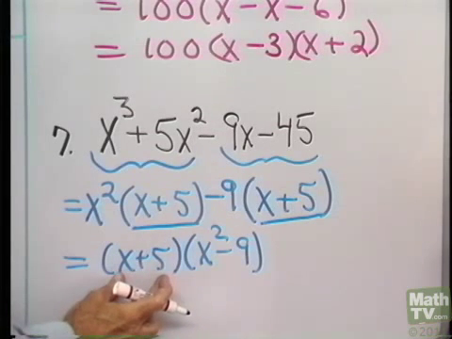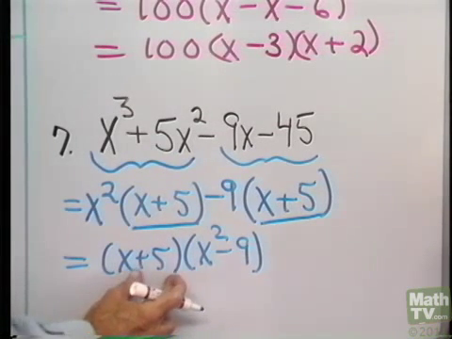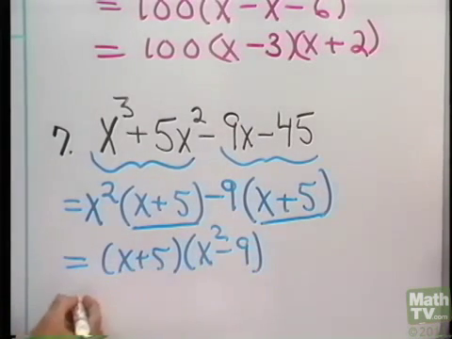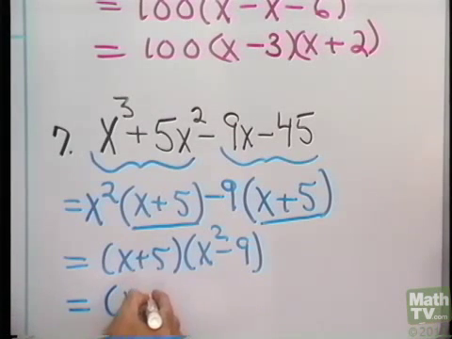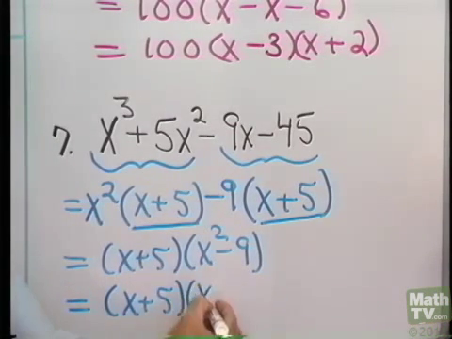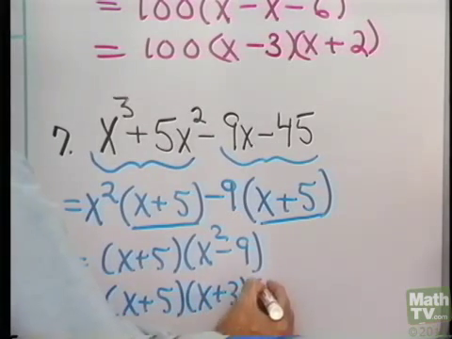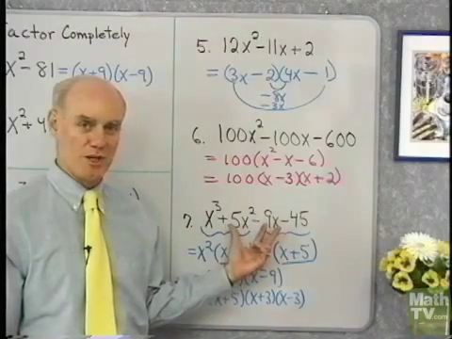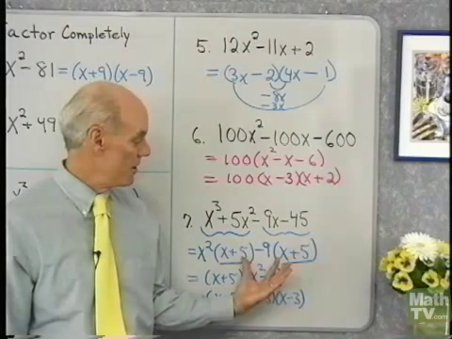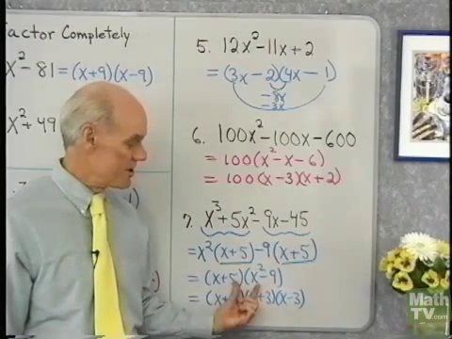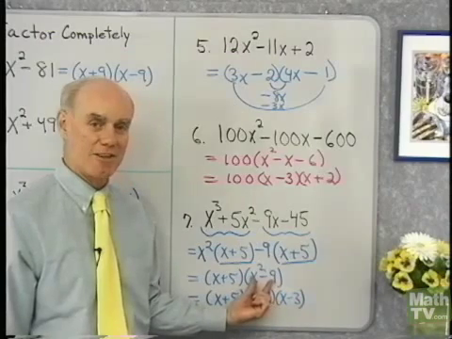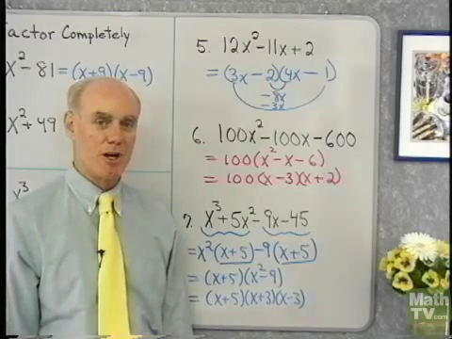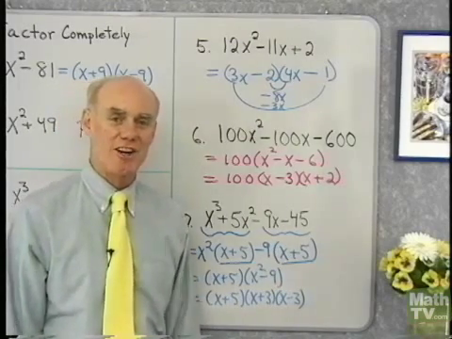Now at this point I have to check my factors. x plus 5 is prime. It doesn't factor any further. But x squared minus 9 is the difference of two squares, x squared and 3 squared. So I have to continue factoring until I can't factor any further. x plus 5 times x plus 3 times x minus 3. So there's the complete factorization for this polynomial, which has 4 terms. I used factoring by grouping, sort of the distributive property twice, to get down here, and then I check and see, well, look, that factor factors again, so I have to go ahead and do that. So here's the complete factorization for that polynomial, and a little look at a lot of different kinds of factoring.